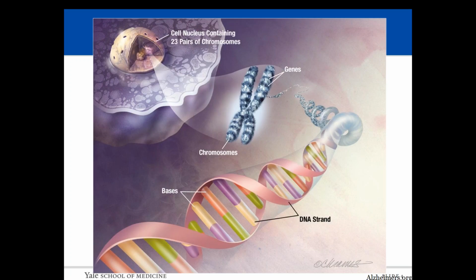So the genetic code is made up of these rungs of the ladder, which consists of bases, or otherwise known as nucleotides. And these are chemicals that pair up in a very specific way, and it's the specific sequence of these bases or nucleotides that determine the code, the sequence of amino acids in our proteins. So that's why it's referred to as the genetic code.